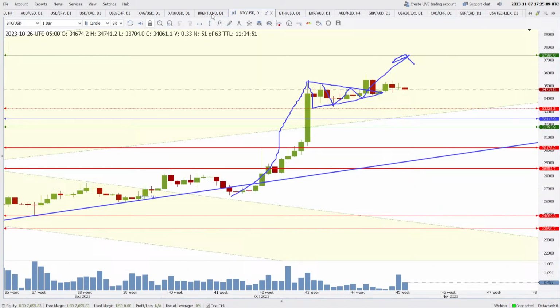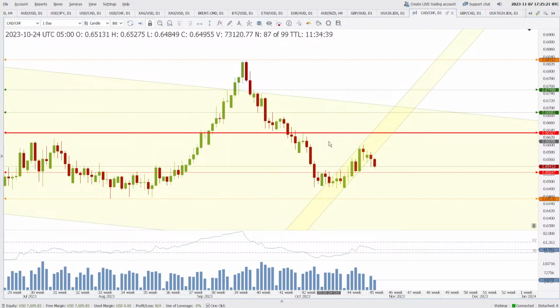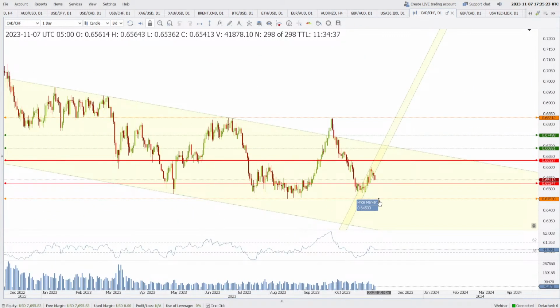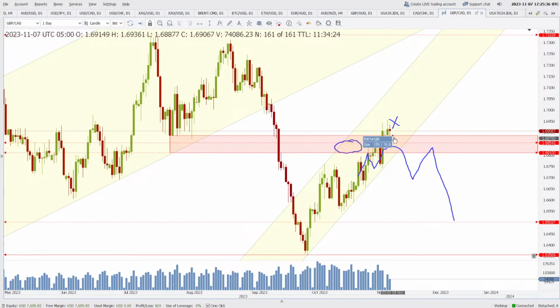And you see, in Brent we have just witnessed a head and shoulders breakdown. Now this breakdown can pull the prices back towards even 71.48 per barrel. If that happens, then the Canadian dollar is going to go down deep, that is below 0.6453. And if that is the case, then yes, we should be selling this, right? GBP CAD, not trading right now.